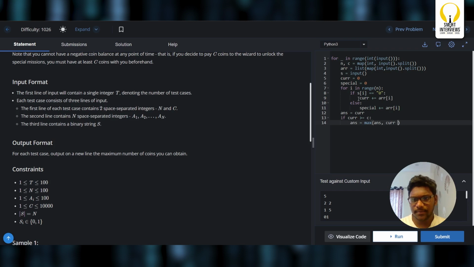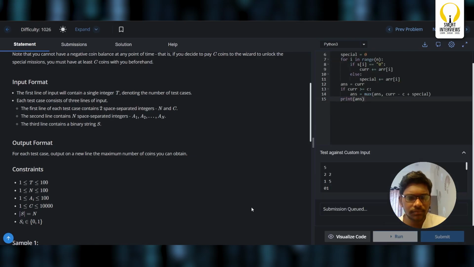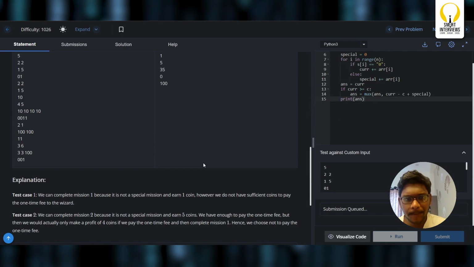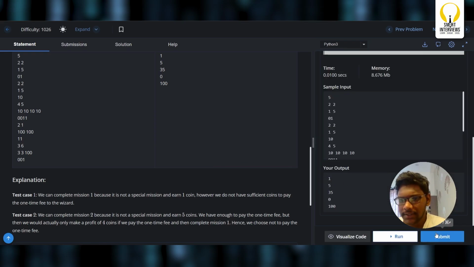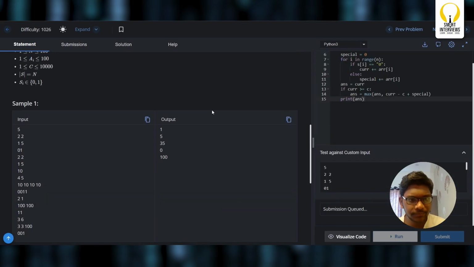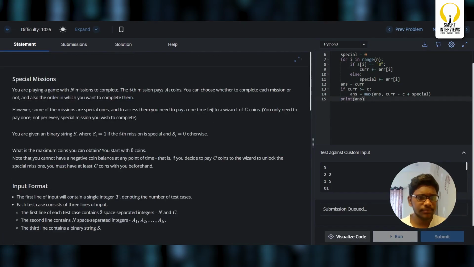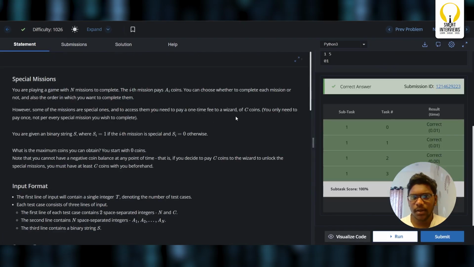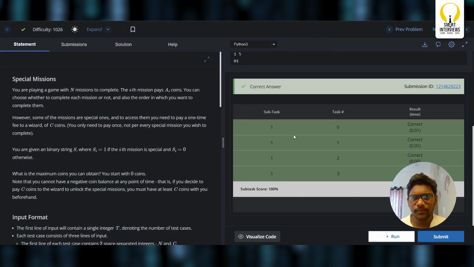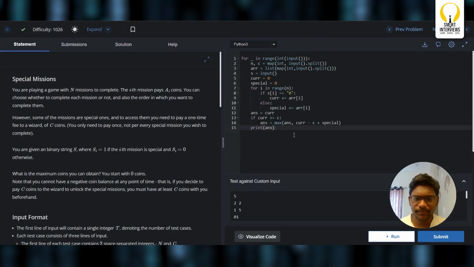So current minus c, the number of coins I need to involve, plus the special mission coins that I'll get. And here I'll just put in the answer. That's it. Run the code. Okay, we'll submit it. In fact, we'll move on to the next question.